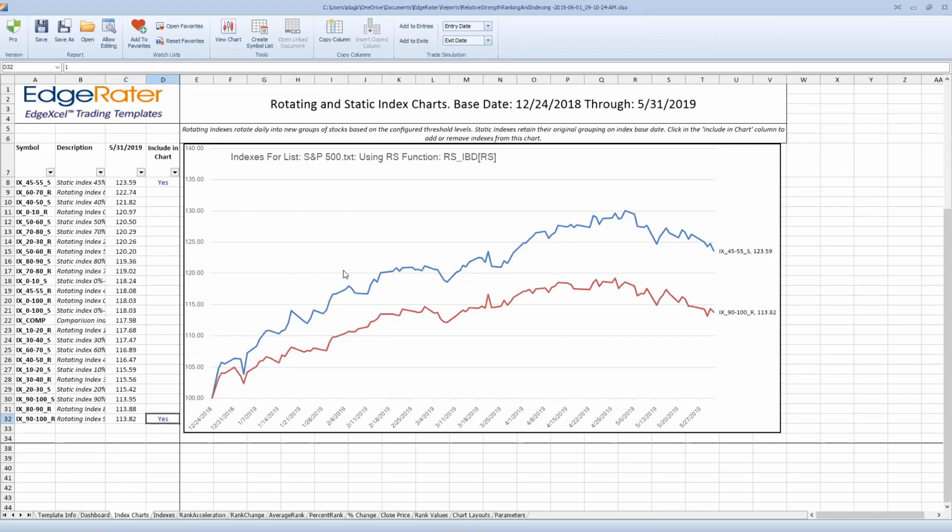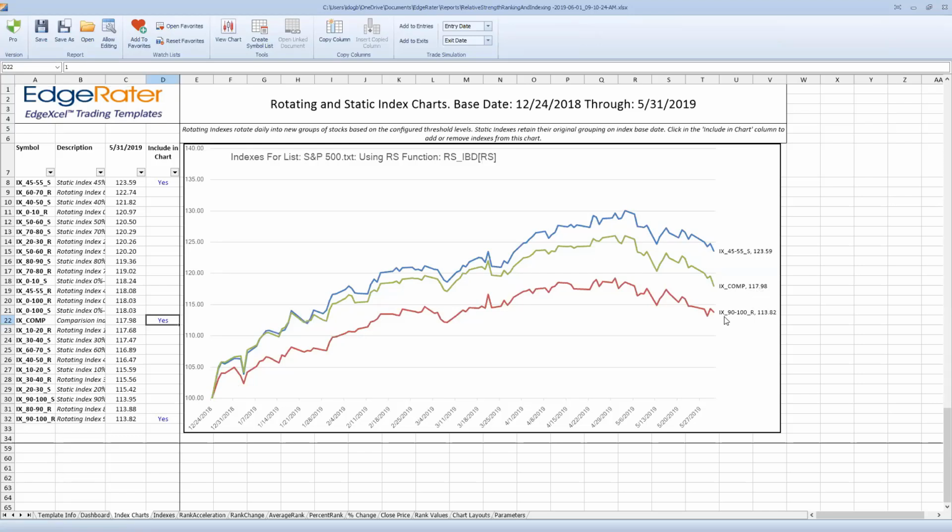Okay, so here we have the best is the 45 to 55 group. All right, that's right smack in the middle. The worst is the rotating into the 90 to 100s with 113%. The comparative index is 117%. Oh, sorry. I say it's 107 on the index, which means it's a 117 on the index, which is a 17.98% gain.